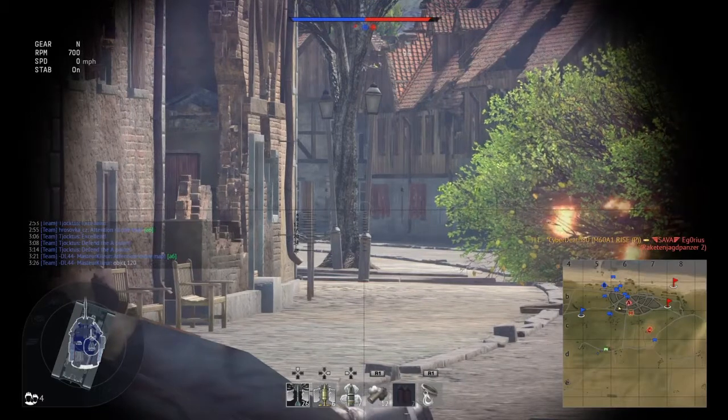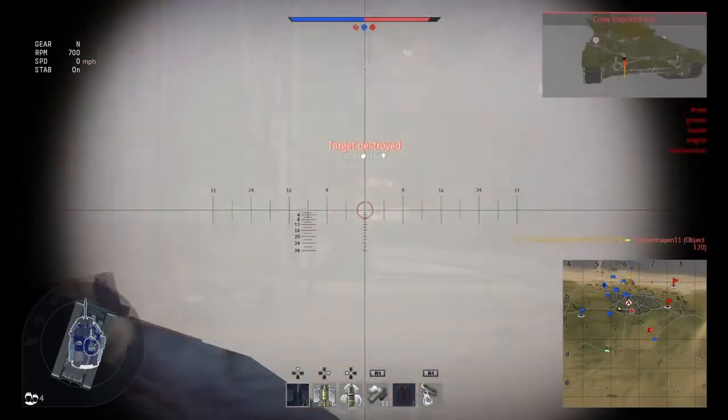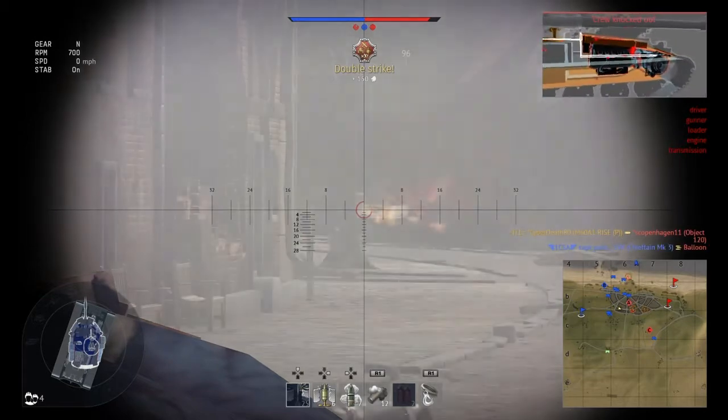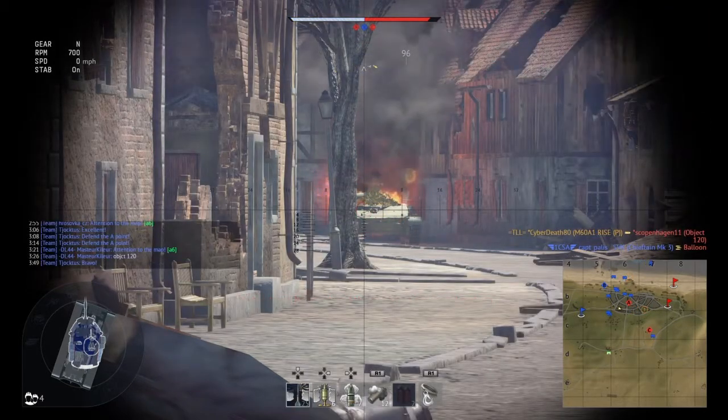God damn the reload. I'm going to have to expert this when it's cheaper. Probably at Christmas time. There we go. There's another one. Easy peasy.